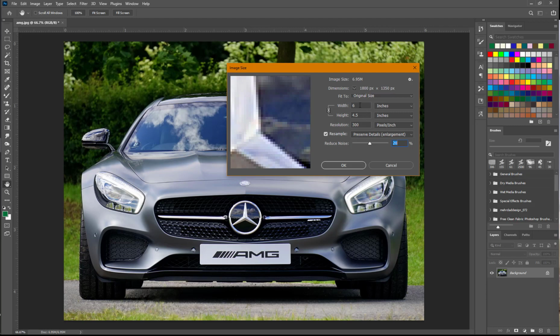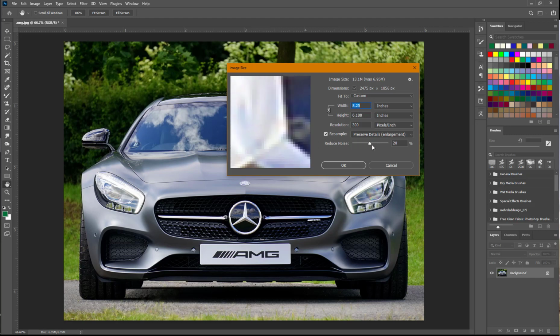And we are going to need to change the width to 8 1/4 inches. Make sure that your constraint is checked so that you don't get any kind of bizarre resizing. But now you can look at your details here and work with your reduction and see what kind of artifacts you can find.